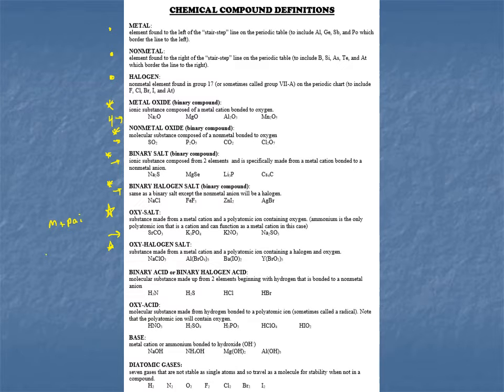An oxyhalogen salt is a metal combined with a polyatomic ion, where that has a halogen in it. That's all. But because that halogen is really electronegative and it forms strong bonds, we have to look at it separately rather than just lumping it into the oxysalts. After that, binary acid or a binary halogen acid, we kind of treat them the same. Here is the oxyacid we were talking about, where it's hydrogen combined with a polyatomic ion. Remember we were talking about bases? There's the base. It's a metal hydroxide.